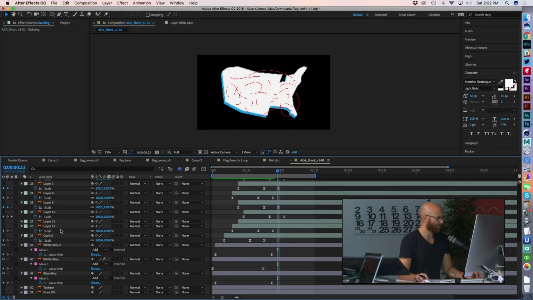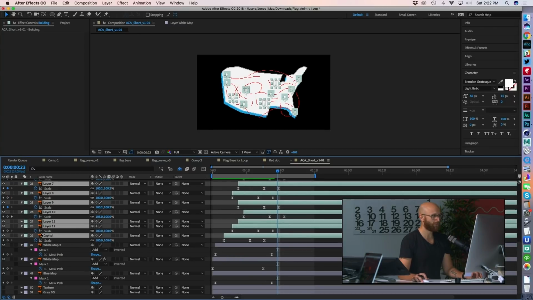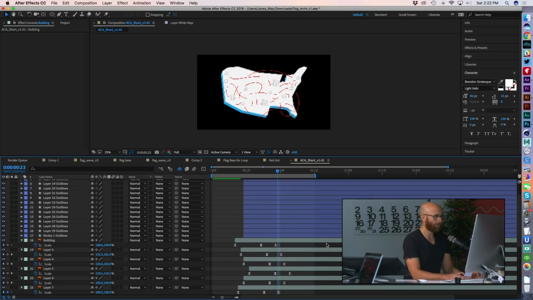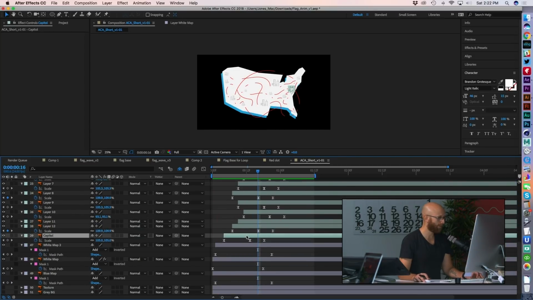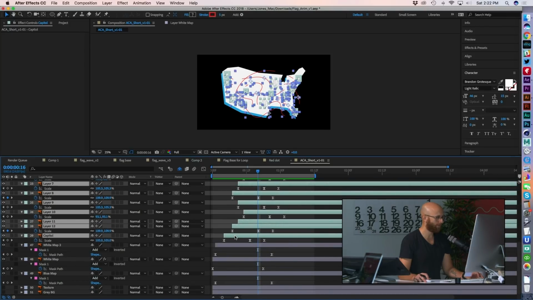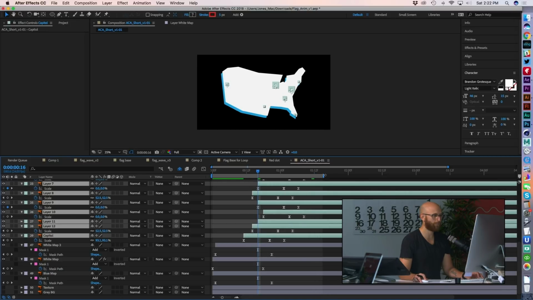So I turned all my buildings off. I'm going to select all those buildings, turn them back on, and now we start kind of getting into a question of general timing for the shot. And I can see some of my buildings are popping up even before those base layers are done. So I'm going to grab everything that's up top and move it, inch it back ever so slightly.